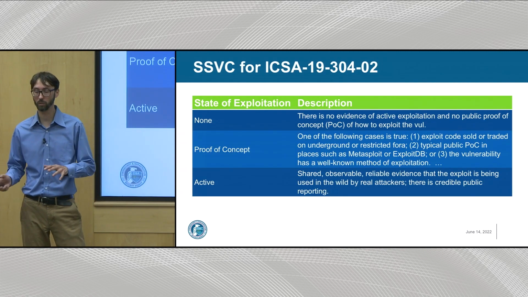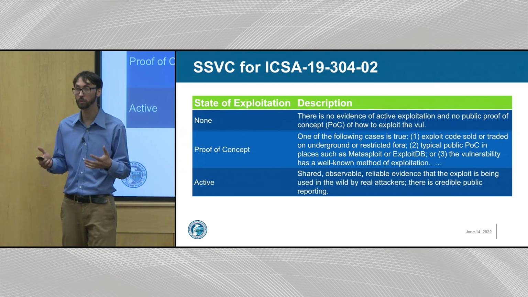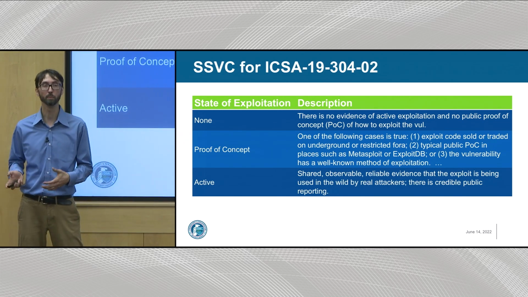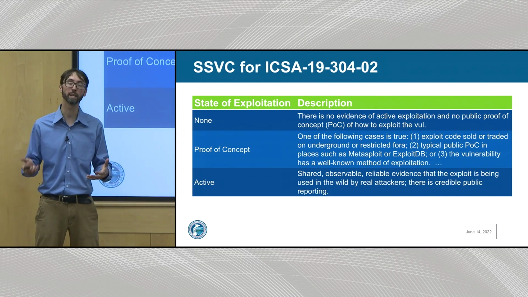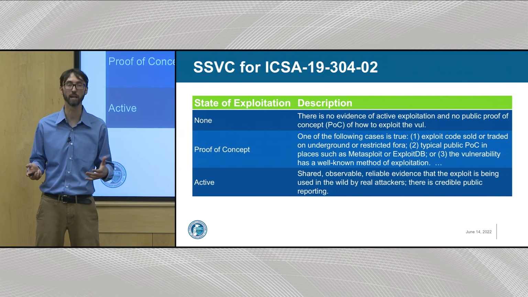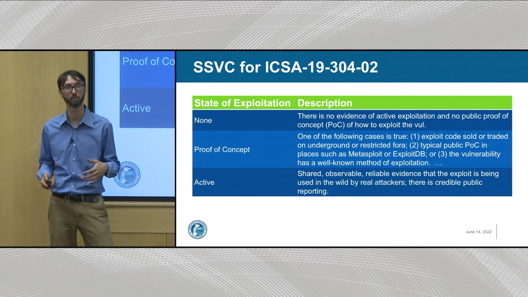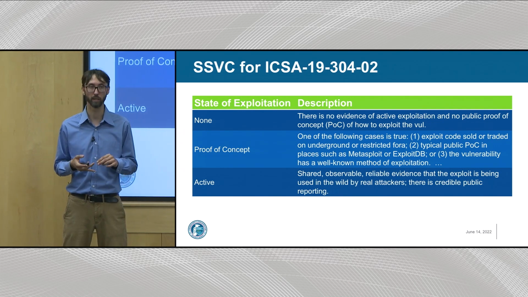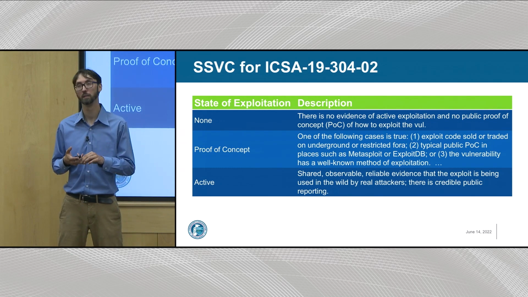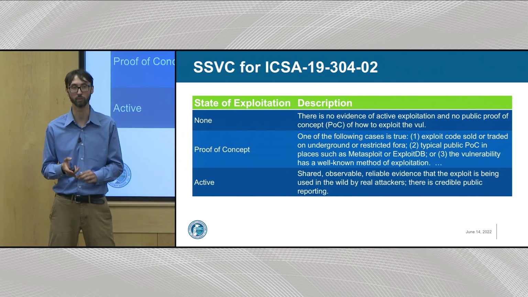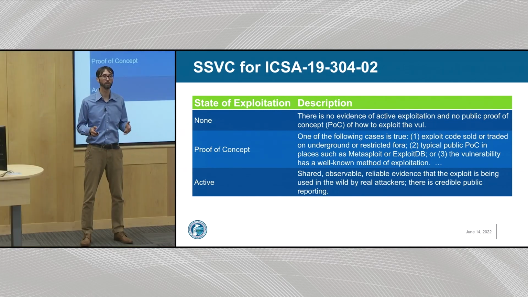So in order to, at some point, say no, because most vulnerabilities are not exploited in the wild. Relatively few are. So at some point, we have to be able to reasonably say that we've looked in the right number of places, and we have enough confidence that the answer is that we don't have any evidence of active exploitation or public proof of concept. So vendor reporting, public press, say the known exploited vulnerabilities lists from different government sources or from your different national CSIRTs are good places to look for evidence of credible public reporting or evidence of exploitation that's shared by others.